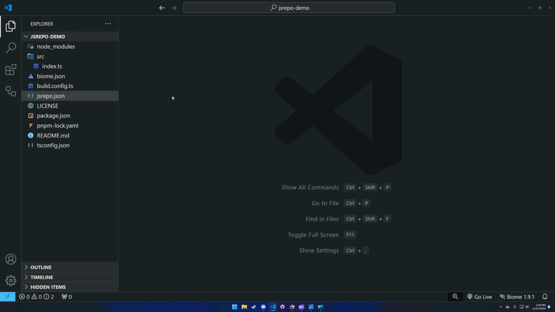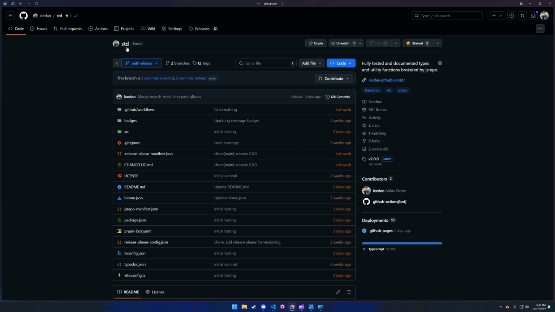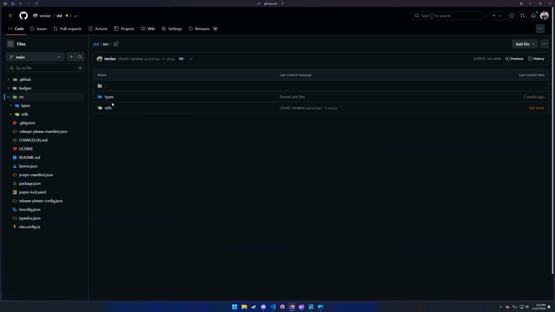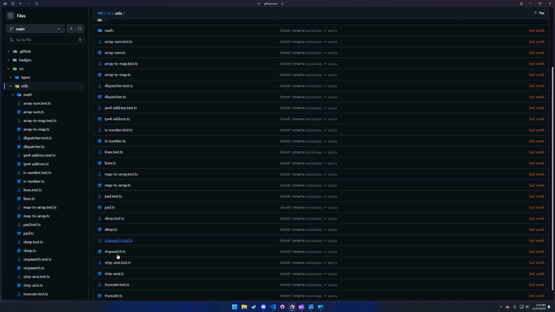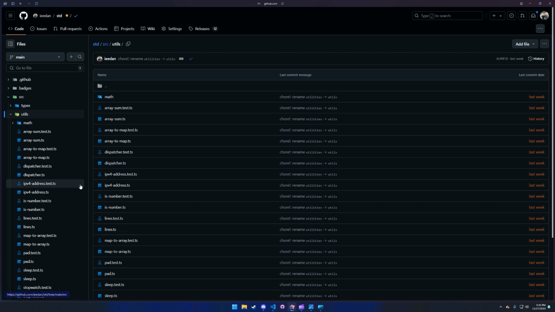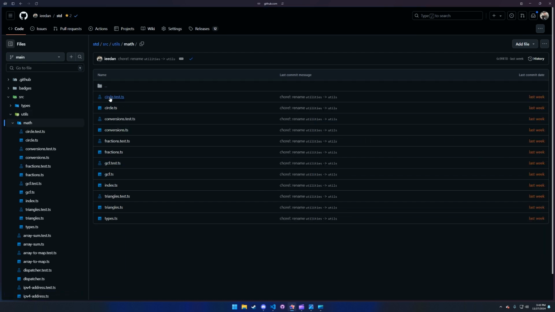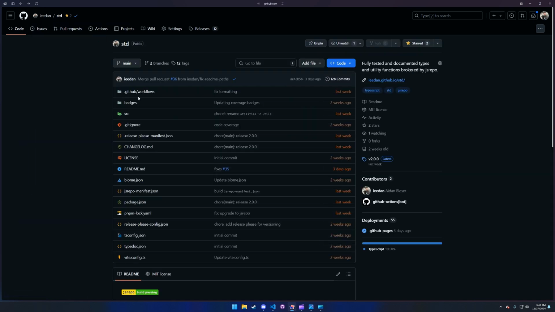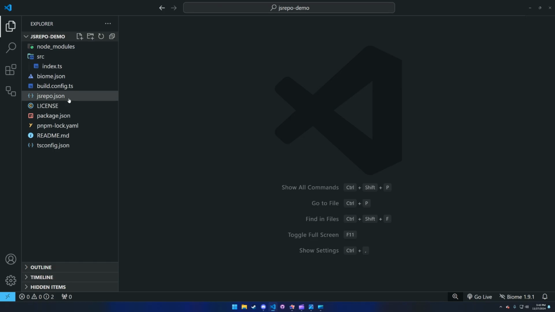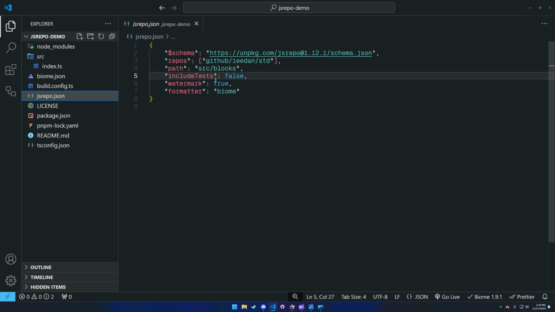And there's two ways you can add tests. So under the registry, I'm going to go back to the registry, and let's go back to main branch. So the way I have it set up is there's a test file next to every one of my blocks, and it'll be automatically included when you do that. Same thing with the directories. Any test files that are in this directory will be added, right? So let's go ahead and show off some stuff in the project, right? So it's already built all those tests.